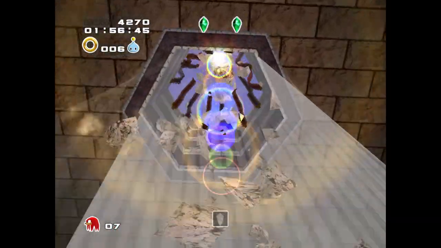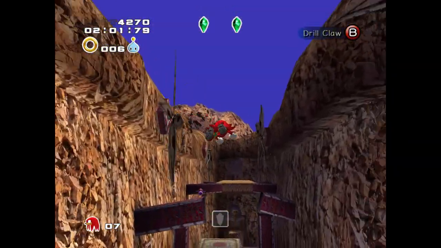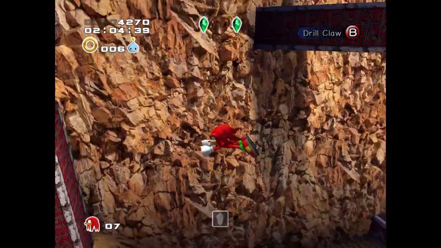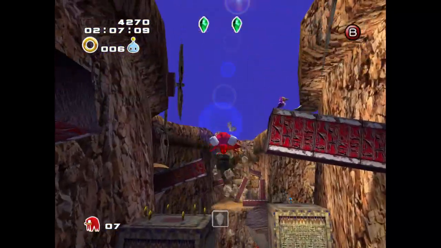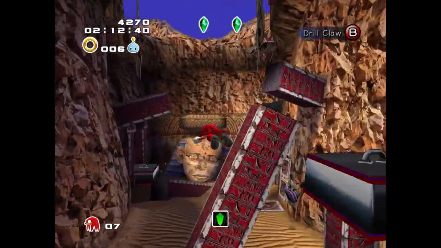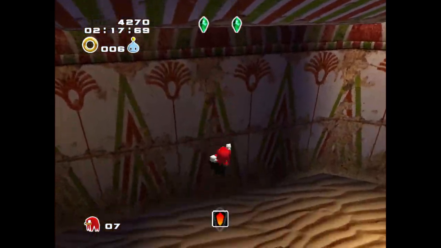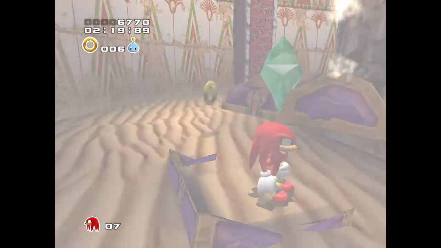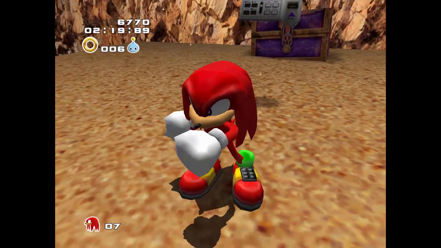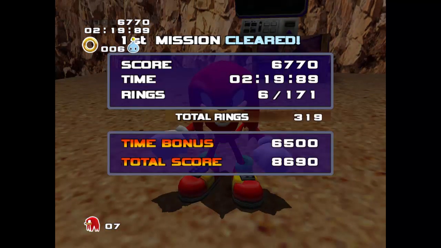Knuckles and Rouge's stages are scored almost exclusively based on how quickly you get the emeralds. Now, generally there is a little influence from the rings. In fact, I think if you get all the rings in any given stage, you're automatically granted an A. It's closer. I found him. But generally, you just want to be quick. Yeah, I feel good.